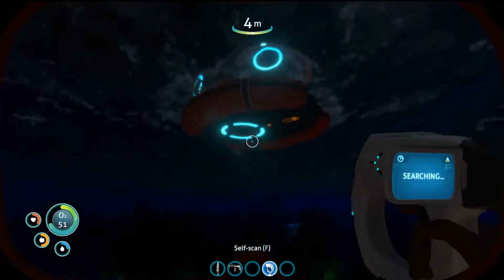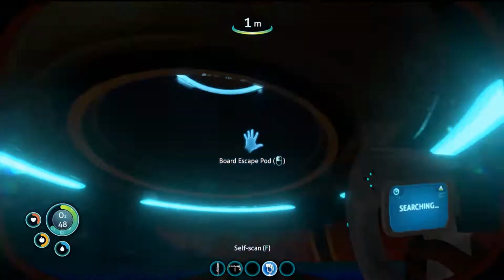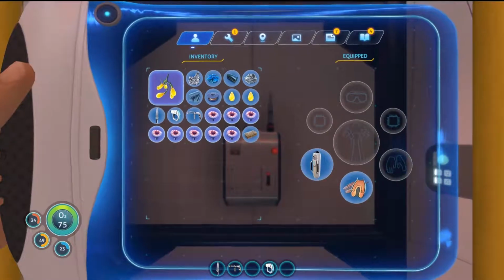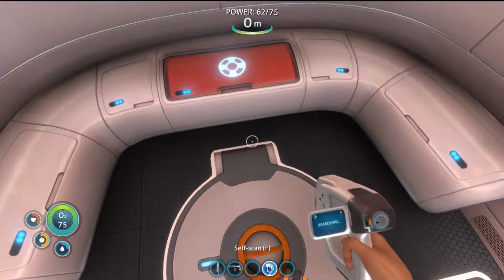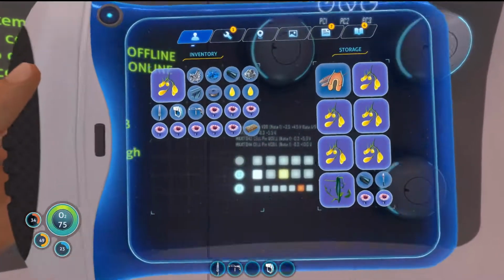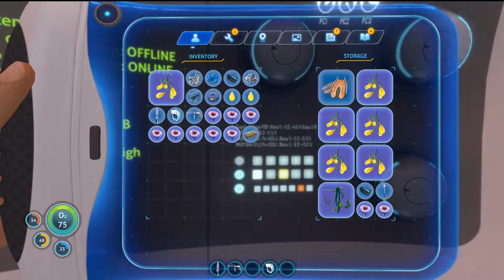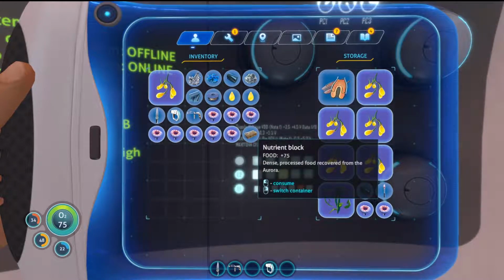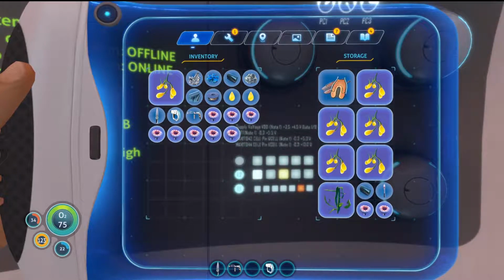I should probably learn how to talk first. I should probably drink something. I got my inventory. We need water. Is there any water in here? No? Good on that.